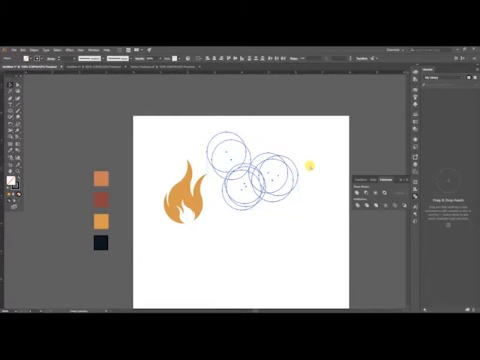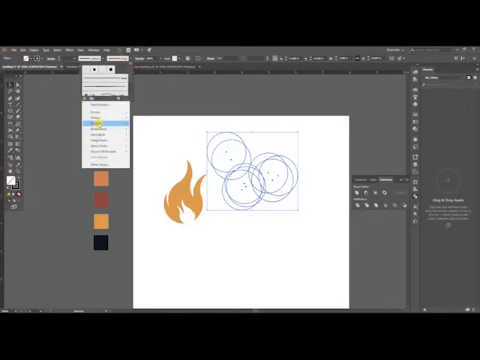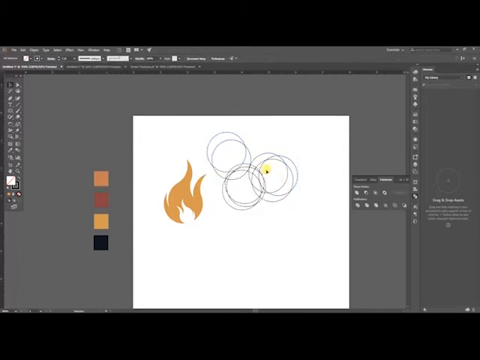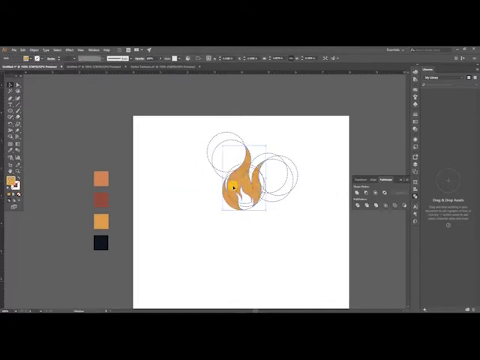I will do Control-G to group those together, and then I will change the type of line that I used. If you go up here, it says basic line, but I'm going to go to my library, use borders, and use a dash border. Just this first one will do just fine. And exit out of that. And now you can kind of see what this looks like. I'm going to go ahead and reduce the opacity on that to about 64. Grab this shape, overlay it where I created it, and then change the opacity on this as well. Maybe make this one about 75.